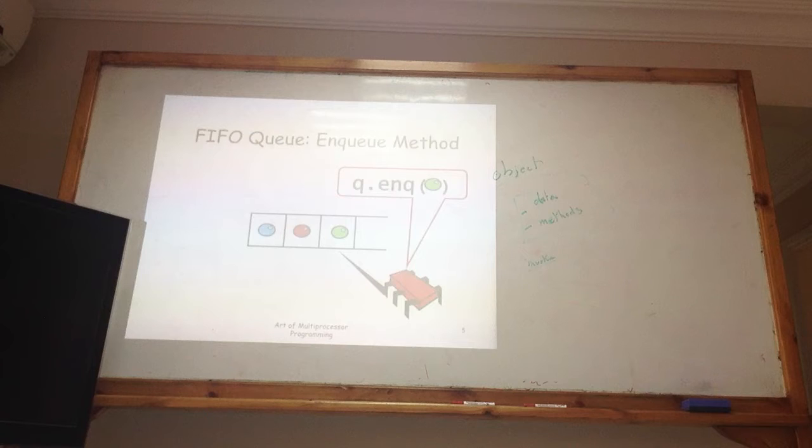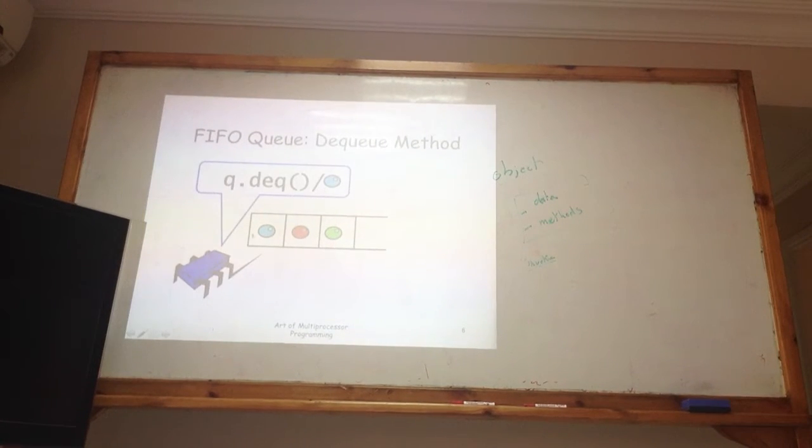Then you have the dequeue operation, which is the opposite. You remove one object, but this time from the head of the queue, because it's FIFO, first in, first out. Maybe another processor or thread will issue queue.dequeue. Queue is the object, .dequeue will remove one object from the queue, and this is usually from the head. So this is a typical example of concurrent objects.